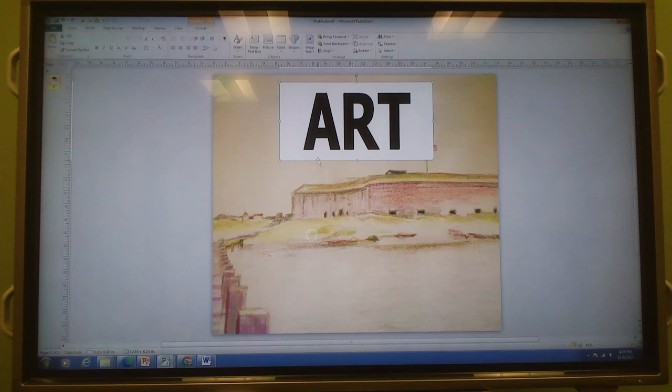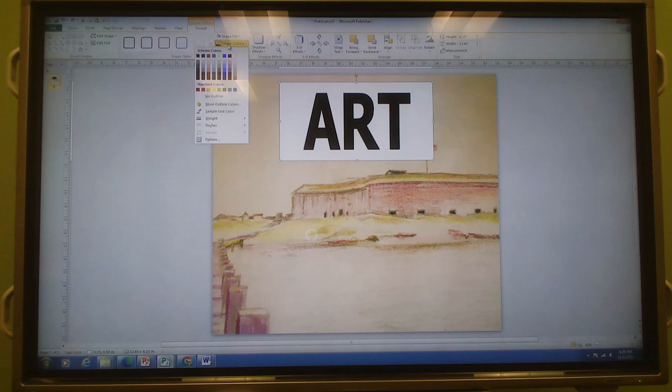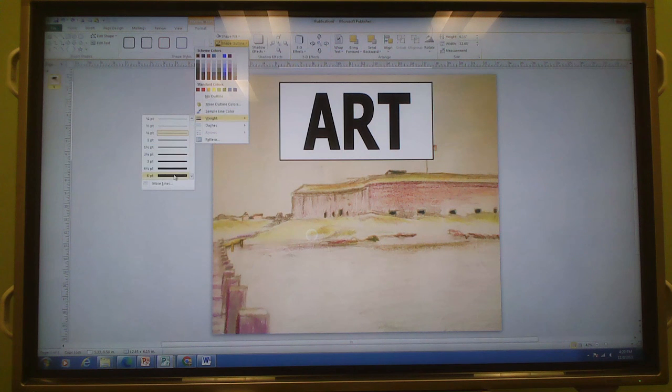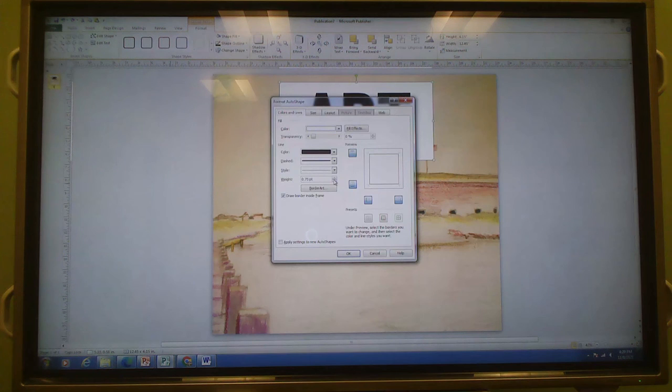So if I double click on the shape and I say Shape Outline, notice the black is already there, so it's already going to be black. I go to Weight, and I increase the weight size. I can even make it bigger than what it looks like right there by clicking this up arrow. That's a little bit thicker.